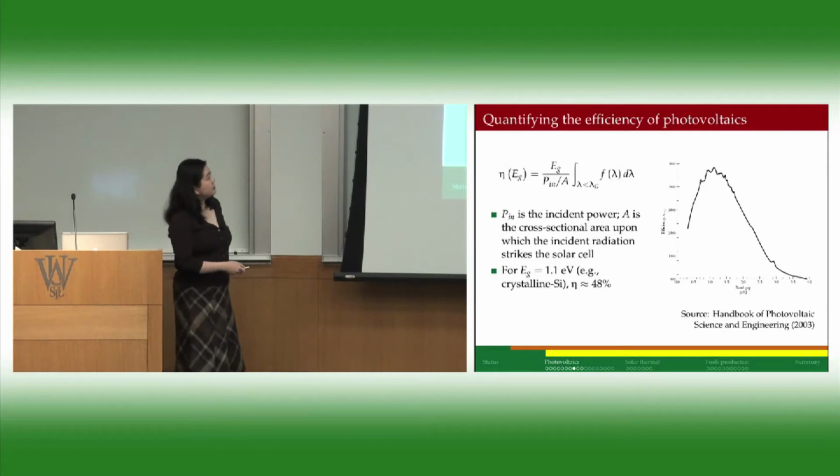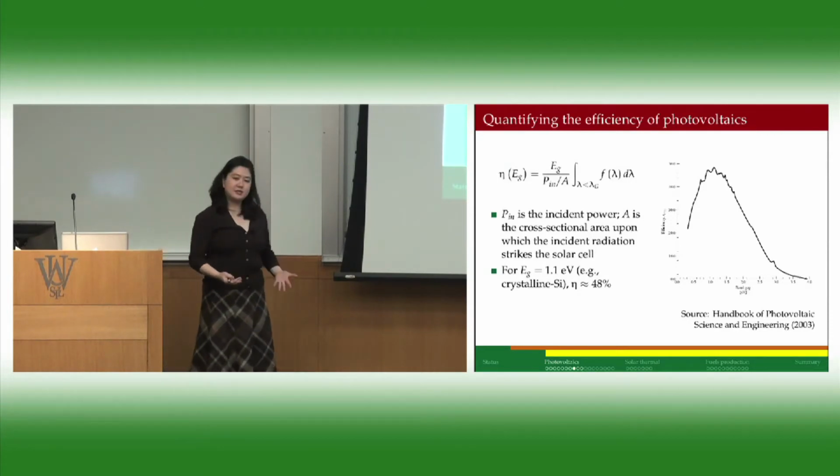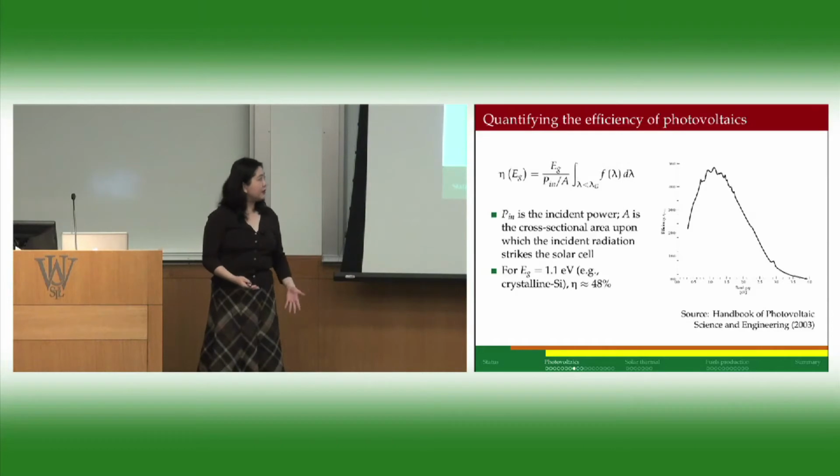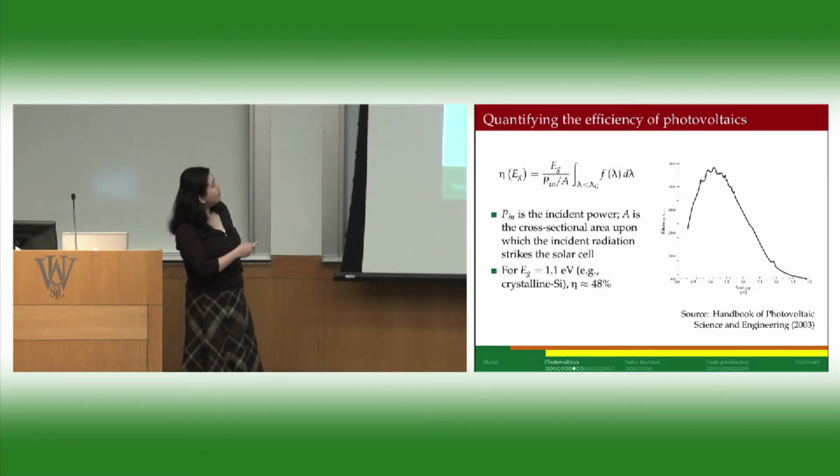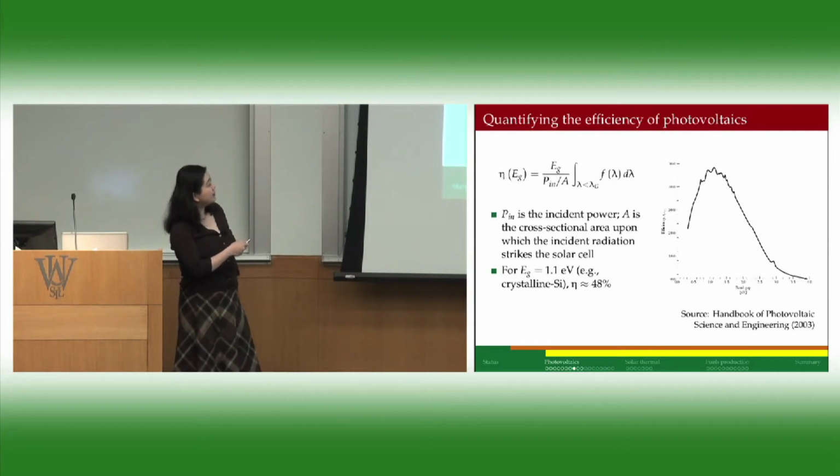Okay, so what does this mean in terms of the efficiency of a solar cell? So you might have heard these terms, bandied around, like 31%, 48%. How does it actually happen? Well, you can calculate the efficiency, eta, of a solar cell as a function of its band gap. Okay? It basically is just equal to this integral over the Fermi distribution function, which I showed you before. So this time I put it in terms of lambda instead of E, but you can relate them back together. E equals h c over lambda. And then it's just basically equal to the band gap of the semiconductor divided by the incident power, and also that divided by the cross-sectional area.